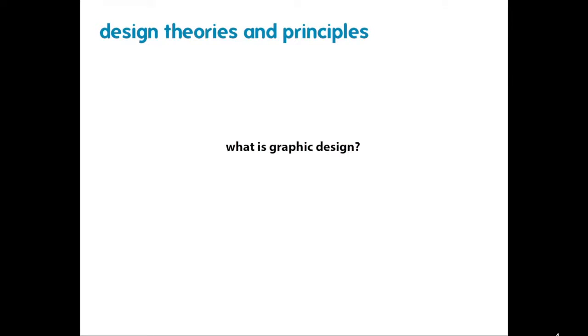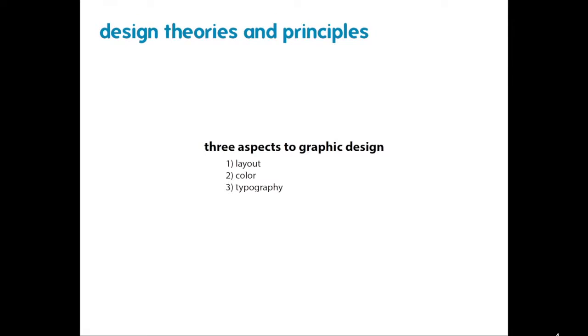The first question we should ask is, what is graphic design? Graphic design is broadly defined as the art of visual communication through the use of text, images, and symbols. But what does that really mean? There are generally thought to be three major aspects to graphic design. The first is layout, or in other words, how text, images, and photographs are arranged on a page.